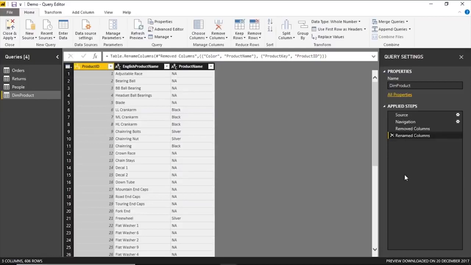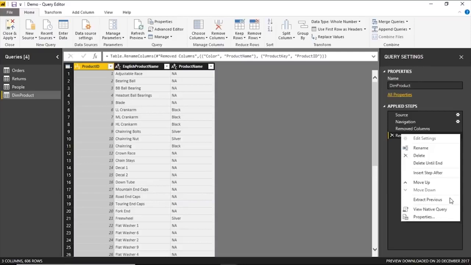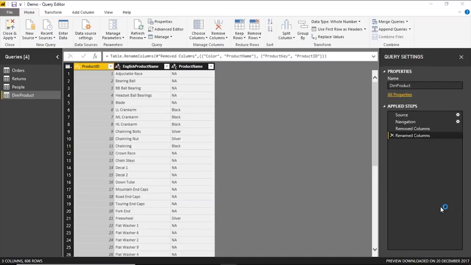And again, as you can see, although I'm performing this step within Power BI Desktop, Power BI Desktop will just go back and offload that operation, or transfer that operation back to the source, which is the SQL Server. And if you go to View Native Query, you can actually check that. It's a very, very important piece that you should keep in mind.